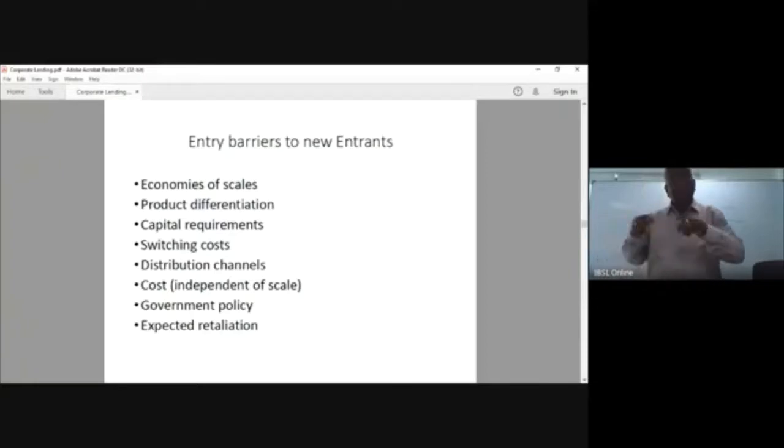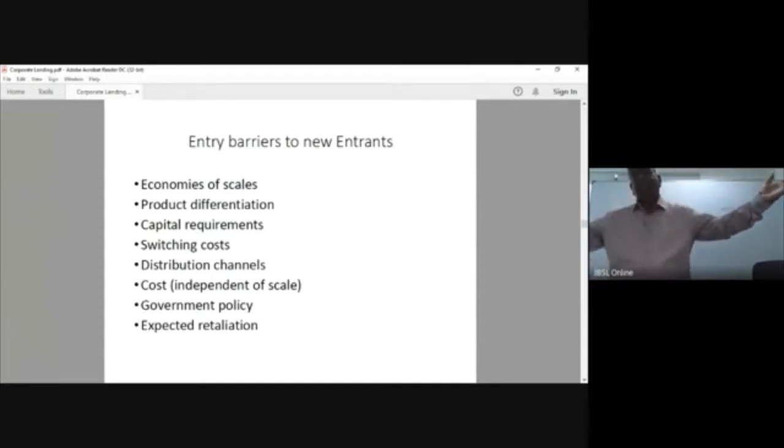If a new entrant comes, can they establish a distribution channel like that? No, they have to restrict themselves to only certain areas. So he may think, I won't be able to compete with Lux because they have established a distribution channel and the product is available everywhere. So better I don't go into this business. That is another entry barrier. Such entry barriers prevent new entrants from coming into the business, which does not allow competition to increase.